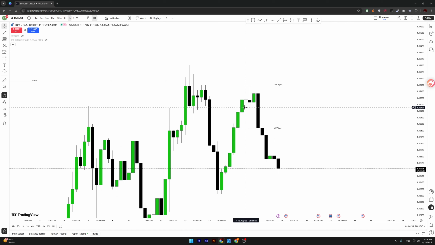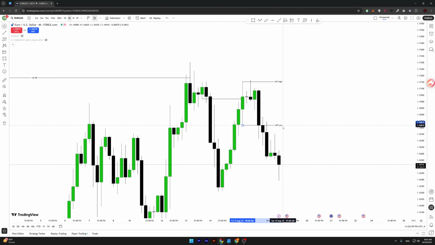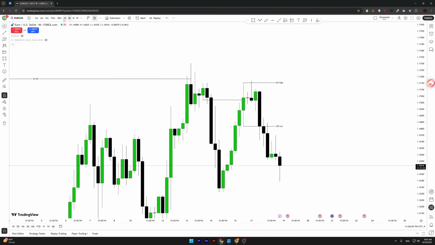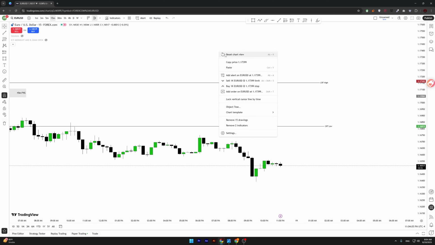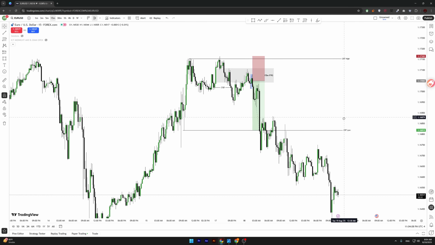My first target was here, 50%. I usually take profit at 50% of the range. This was the range that was created, and this was the manipulation. So my strategy is simple. I take 50% profit, a partial close at 50% of the range, and then my full TP is the candle range low or high. So price created this CRT model for me, and then I was expecting a bearish move first to this zone. So when I went to the 15-minute time frame, this was the model that price printed for me.